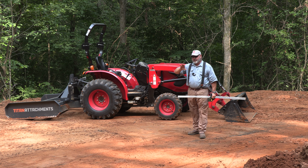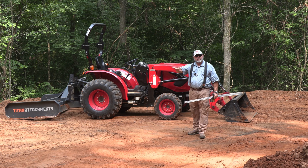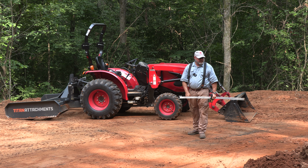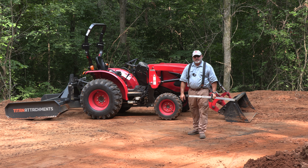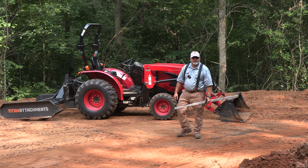And I don't want to bring dirt back that way because then it'll be soft. Everything right there is hard because we've just dug down to that point. So we need to shave about, we've taken about probably 4 or 5 inches off of it. So we need to do another 4 or 5 inches.